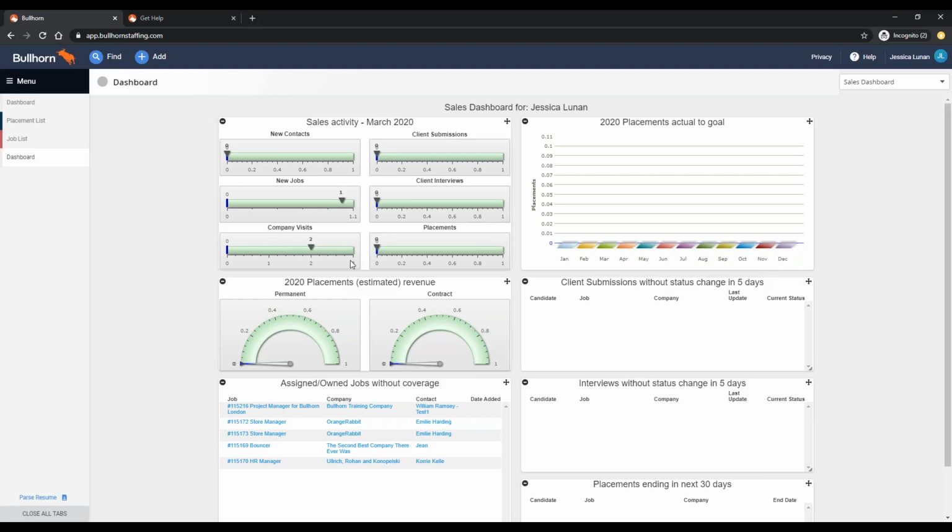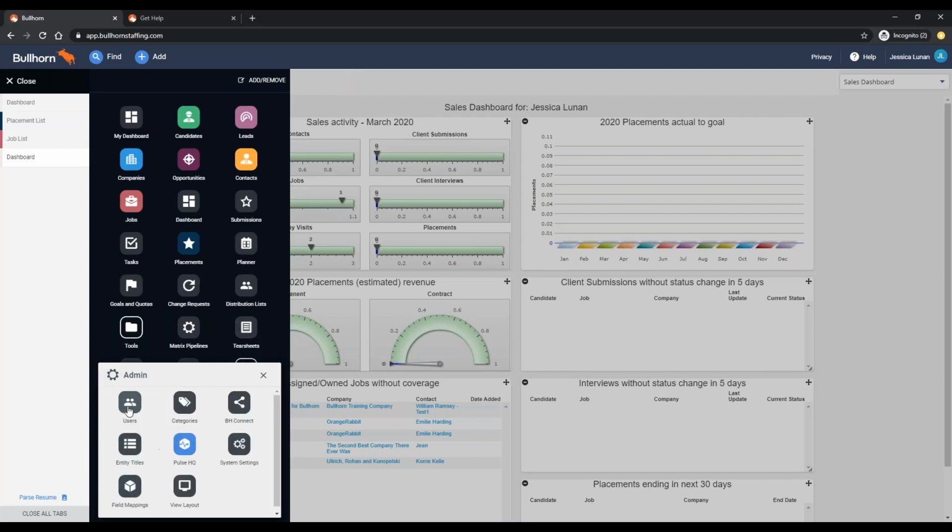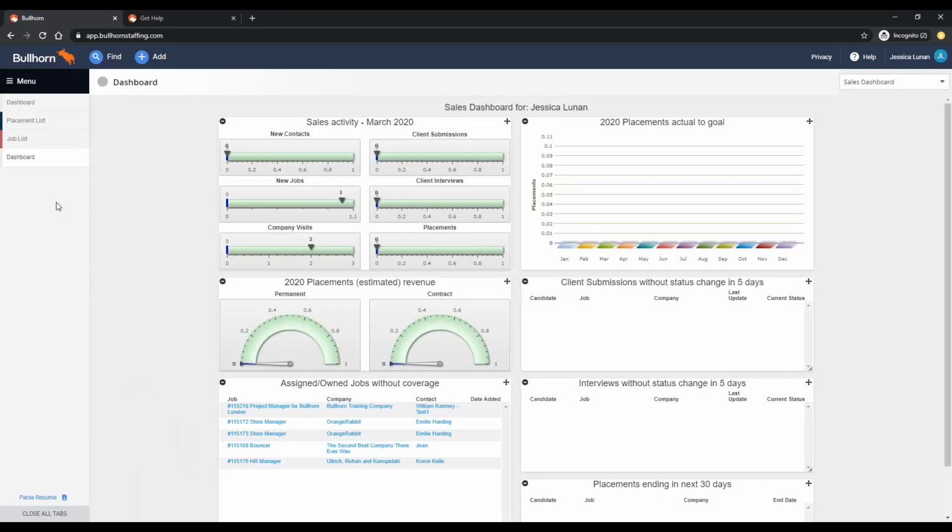Now, if I had a goal set, so for the corporate users here, you can set goals for each of these metrics, and you can set those goals under the user in admin. So you go to the menu, you go into the admin folder, and you go into users, and there are about 2 custom fields which you need to complete, and I'll show you how you can do that. I'll direct you to the article which explains how to do that, and there's a template which will help you as well.